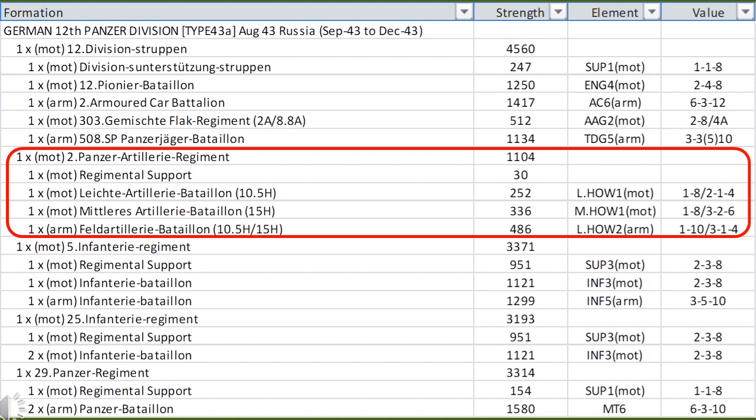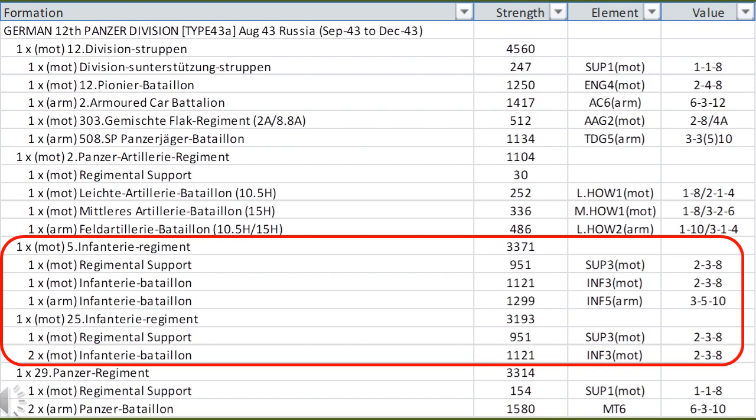The Panzer artillery regiments had formed up into this structure, which included 1 light howitzer battalion towed by trucks, 1 medium howitzer battalion towed by trucks, and a mixed light-medium self-propelled howitzer battalion. As this new structure was official, due to the lack of half-tracks across the Eastern Front, only 1 regiment contained a half-track mounted infantry battalion. The other 3 motorised infantry battalions were all truck mounted. However, at least most of the Panzer divisions contained 1 half-track mounted infantry battalion.